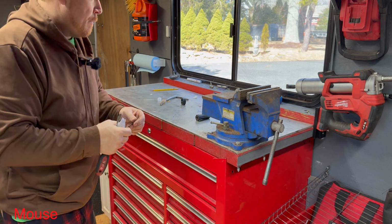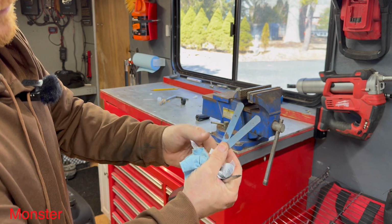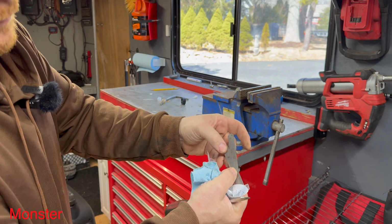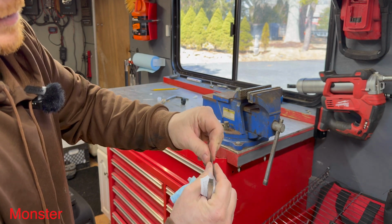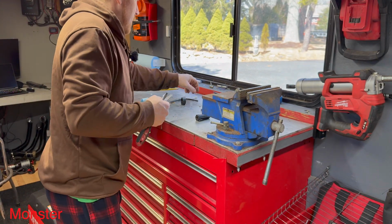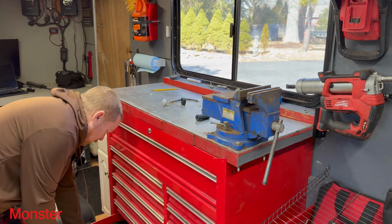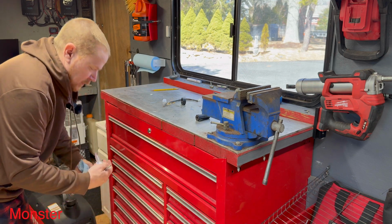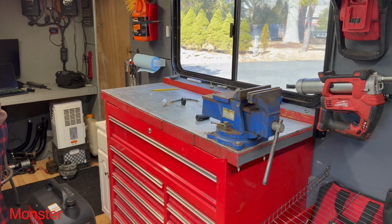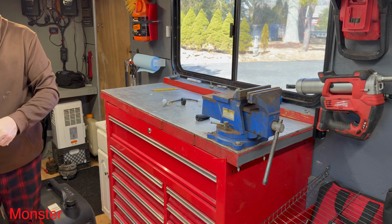Couldn't find my spark plug gapper and I needed 60 thousandths of an inch, so I ended up taking two pieces off of my feeler gauge. I took a 25 thousandths and a 35 thousandths, and that equals 60 thousandths together. Then I put them together, and I used that to gap the spark plug. Sometimes you don't always have the exact tool you need, so you improvise. But that's a little trick if you don't have the right size. You take apart your feeler gauges. Sometimes you don't even have to take them apart. You can just find two that equal the number that you're looking for and pull them out of the selection and put them together.